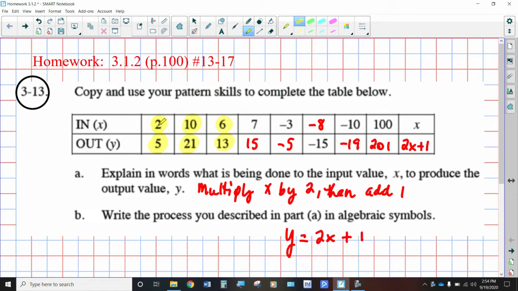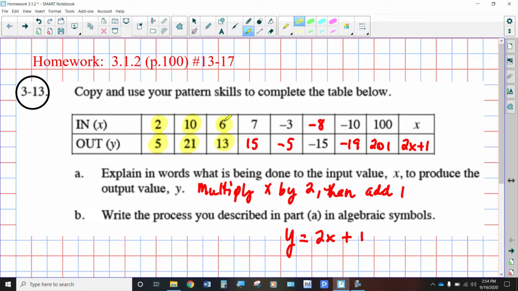So what do you do to the 2 to give you 5 for an answer? You could think of adding 3, but it doesn't work for the other 2. So you can think, all right, there must be some multiplication process or division, but more than likely it's going to be a multiplication process here. So let's say I double the number 2. What do I have to do then to get the 5? I have to add 1. So if I double the 10 and I add 1, that's the combination that we need.